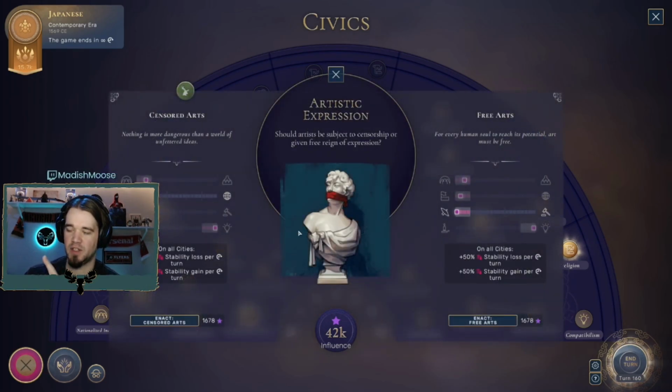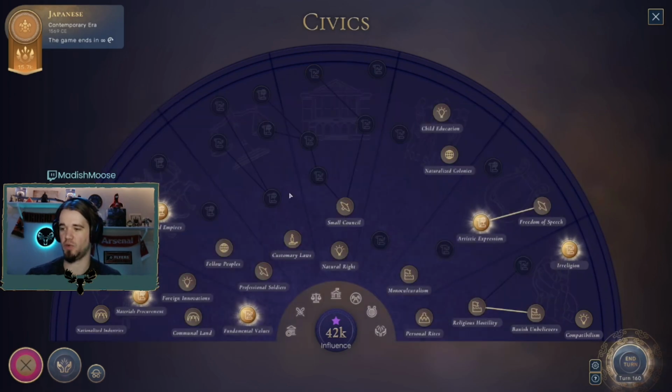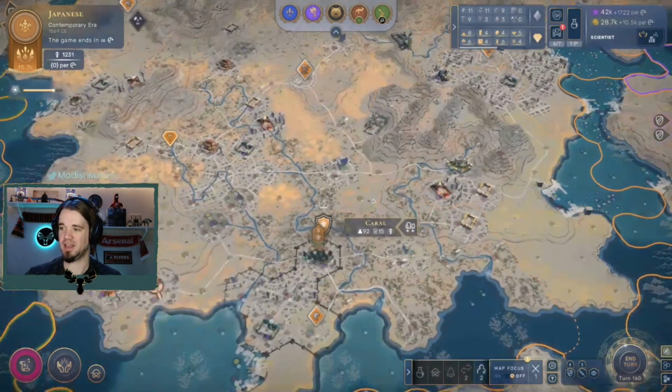Artistic expression, again, just changes our stability rates. And irreligion we don't want because our religion is quite nice, so we don't need to enact any of those, so we're looking good in that regard.